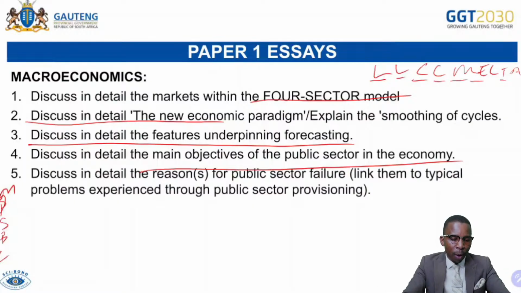And then also we talk about special interest groups. That's when you refer to powerful groups in the economy that are very influential in government decision making. We refer to the Chamber of Commerce, Association of Farmers, Taxi Council. Those groups are very powerful in the economy. They can easily influence government spending to favor themselves.